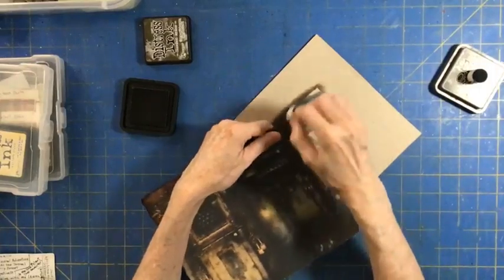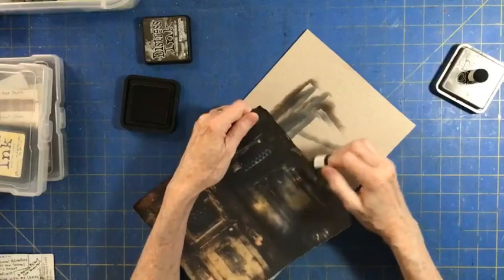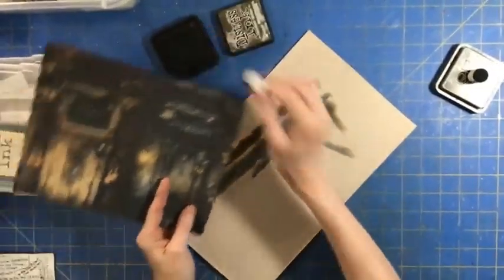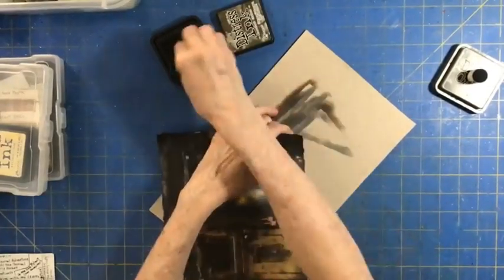I do like the scorched timber though. It's just that darkness I needed. As I was trying to use the walnut, that was the darkest one I had, and sometimes it just was not dark enough.